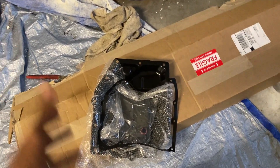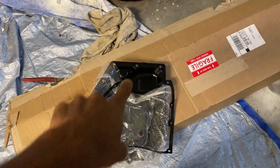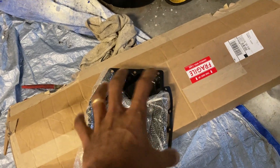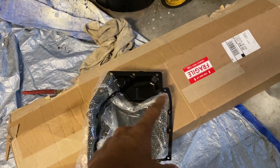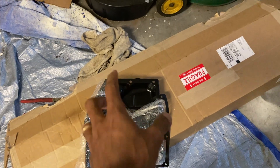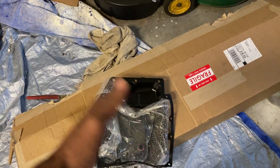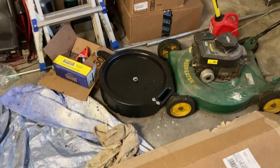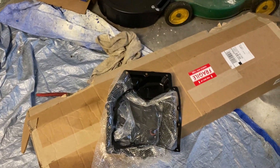It doesn't even look like it has a drain bolt on it. Basically you just loosen the bolts — you've got to loosen like three quarters of the sides, do like three sides and then kind of tilt and let it drain, and it makes a little bit of a mess, but I got this big drain pan here so that's going to catch a lot of fluid. Probably take me like an hour or whatever, but I could let it drain while we're doing other stuff.